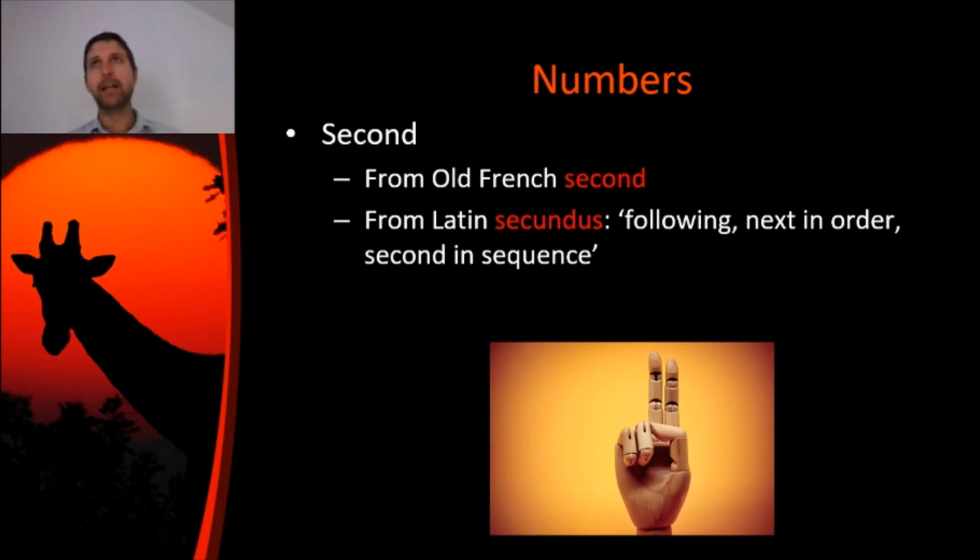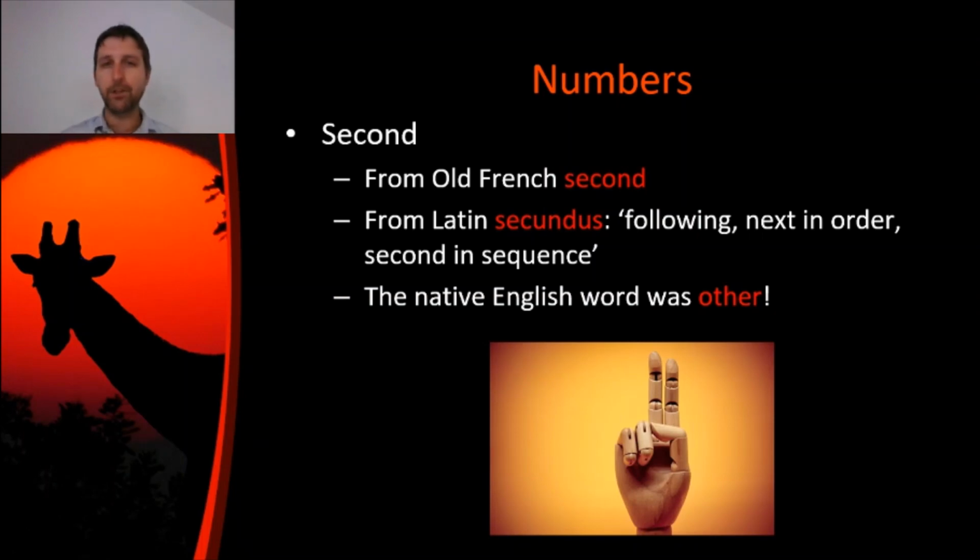You might be wondering, okay, so before we borrowed this ordinal number in the Middle English period from French, what was our word in English for saying second? It was actually another word that we have that we still use today, but in a very different way, or a slightly different way at least, and that is other. Other was the original native English word for second. So you would say first, other, third, fourth, etc. And the reason is that other would just be the other of two, first and then the other one, and then third, fourth, fifth, and whatever else you wanted. So you can see that sometimes number words can basically be borrowed, even though they usually aren't. But there may be a good reason for it.